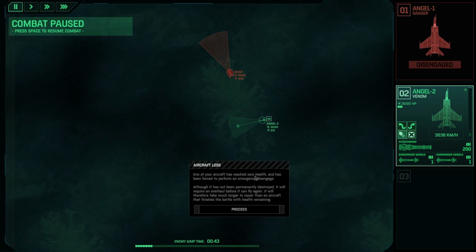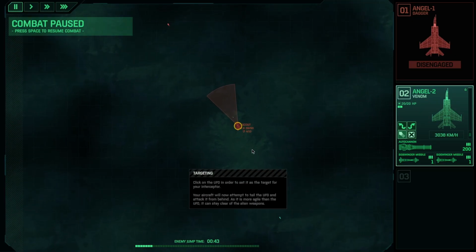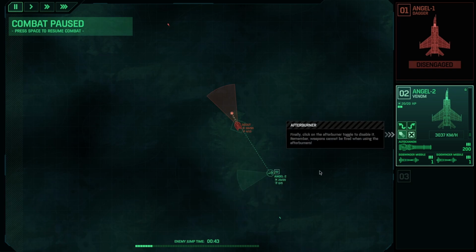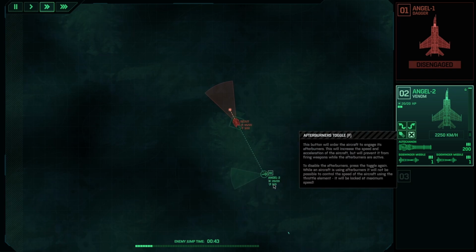One of your aircraft has reached 0 health and has been forced to perform an emergency disengage. Although it has not been permanently destroyed, it will require an overhaul before it can fly again. It will therefore take much longer to repair than an aircraft that finishes the battle with health remaining. Thankfully, your remaining interceptor has managed to maneuver into an advantageous position. Click on the UFO to set it as the target for your interceptor. Your aircraft will attempt to tail the UFO and attack it from behind. As it is more agile than the UFO, it can stay clear of the alien weapons. Finally, click on the afterburner toggle to disable it, because it needs to be able to fire its guns.